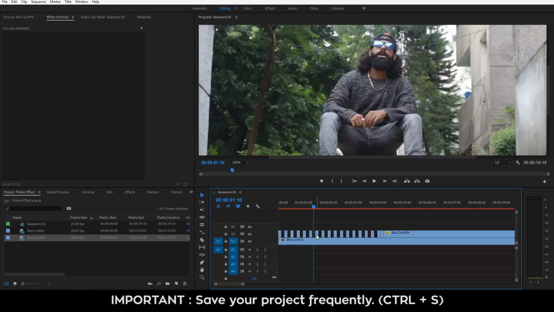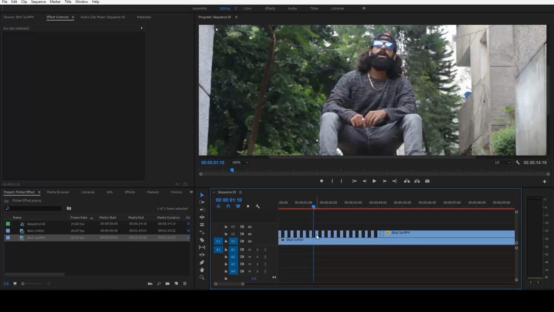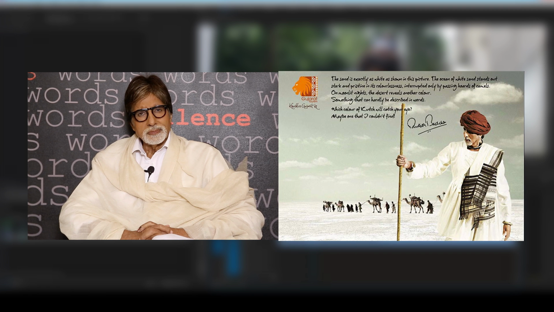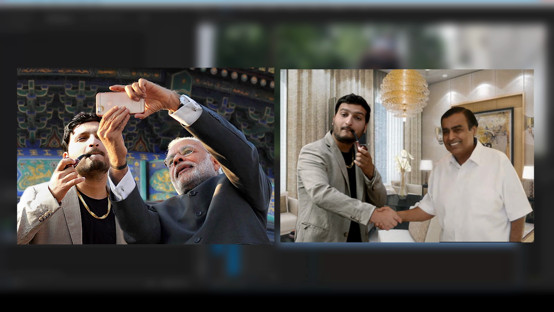Before we go further, I want to tell you something very important. You need to save your project frequently, for which you need to press Ctrl S, which are 2 keys of life, which means do keys zindagi ki, from which I remember this actor who copies my style in an advertisement and says do boond zindagi ki. The same actor also does another video for an Indian state saying kuch din to guzaro Gujarat mein. So I went to Gujarat to meet some of my old friends. But that's another topic. Let's get back to the tutorial.